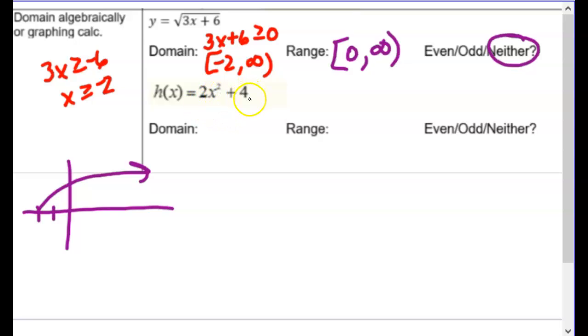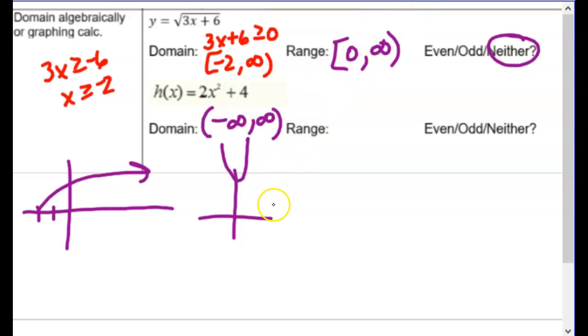Okay, 2x squared plus 4, you graph on your calculator, and it will look like this. What is the domain, guys? It's very skinny, but it is quadratic, so you can put in anything. But what about the range? What do you have to find on your calculator, maybe? Okay, if you find that min, it will be at 0, 4.